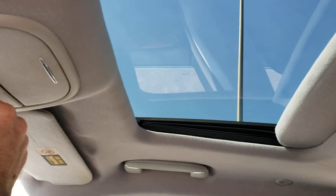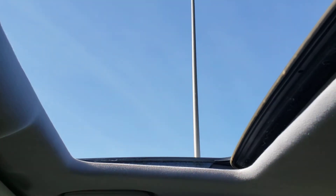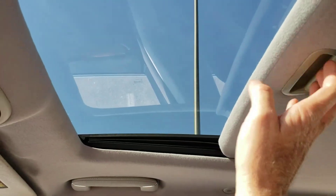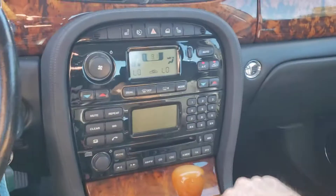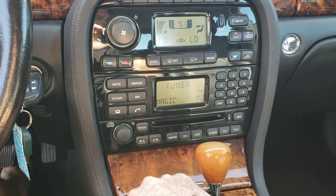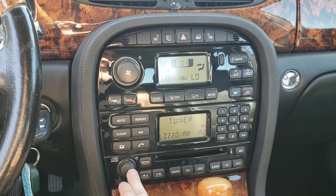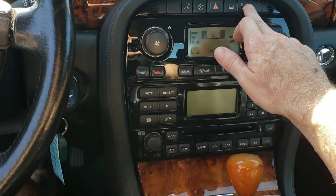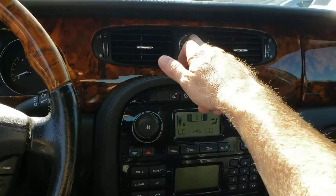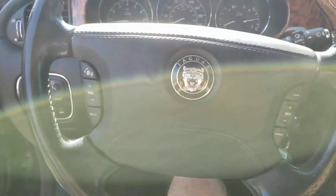The sunroof works — it's one touch back and one touch forward. AC blows nice and cold. Radio works really clear. It's also got heated seats. The door locks are positioned so it's harder to steal the car, which is kind of cool. It's got a manual clock right here, and Bluetooth on the steering wheel.